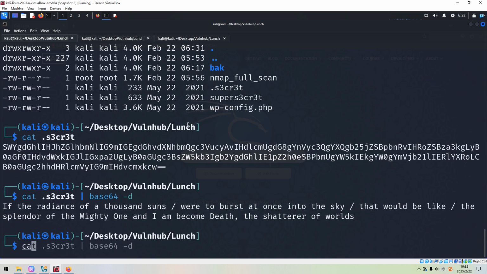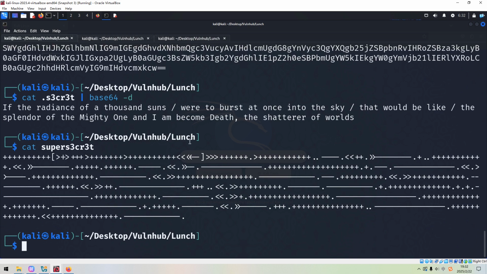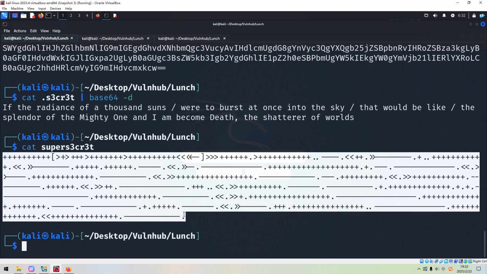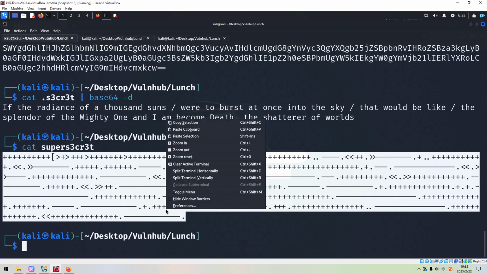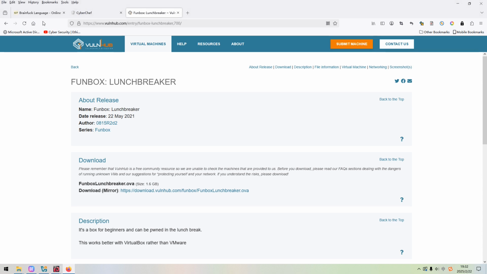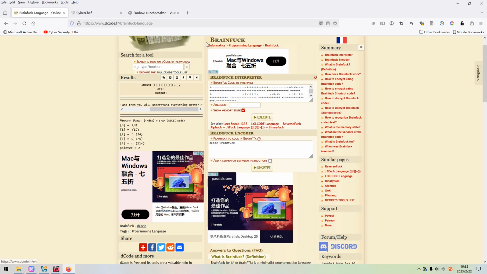Okay, so next we can take a look at the super secret file. Very interesting. Again, this is encoded, but this is called brainfuck. Sorry about this name for this encoding. We can go to this website, and this website can decode such an algorithm for us.